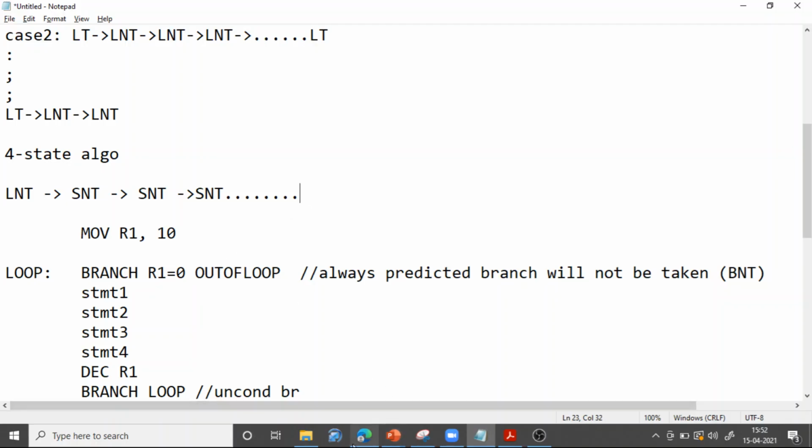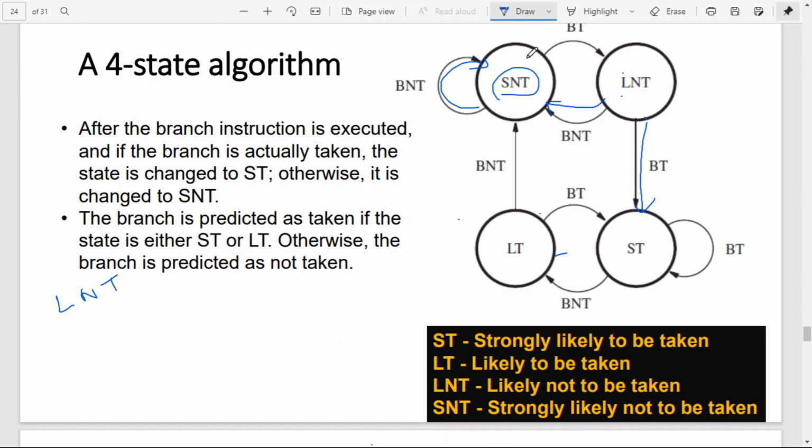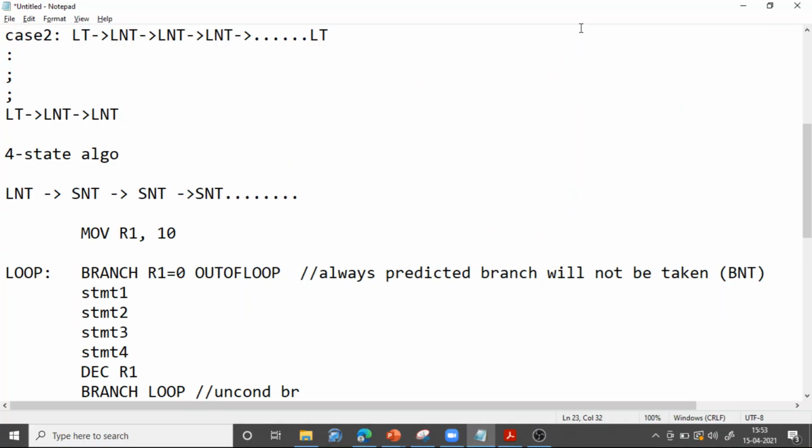So what will happen to the processor state? It is currently in strongly not likely to be taken and the branch is actually taken. So it will just move from SNT to LNT. What is LNT? Likely not to be taken. So now it is ending with LNT.